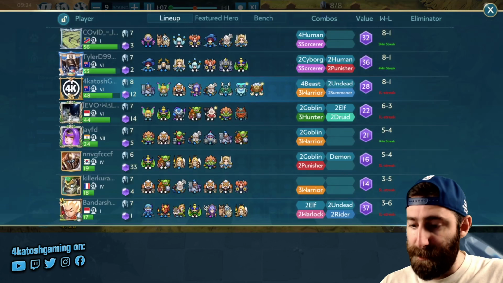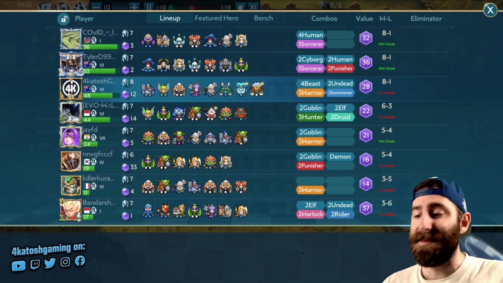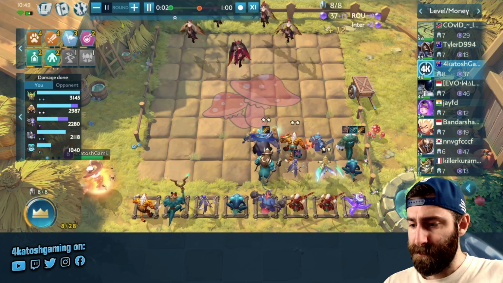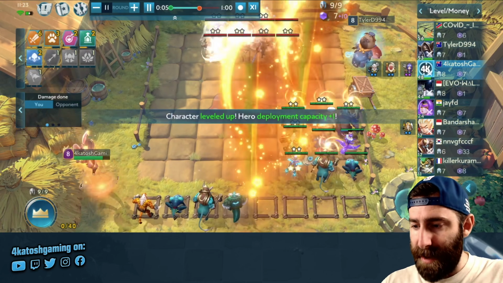That was against the bottom player, who's high rolling and has a lineup value of 37 crystals at this point in time. So then let's skip the harpy round. We want to get to some more PvP action. So who do we end up? Let's go straight to the battle here. Who do we end up matched up against?